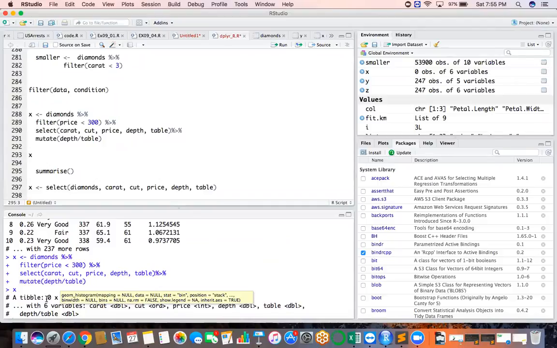So let's see, you get 0 as a result. That means that there is no row satisfying the condition. Let's see why it is so. Okay, let me investigate a little bit in this diamonds data.